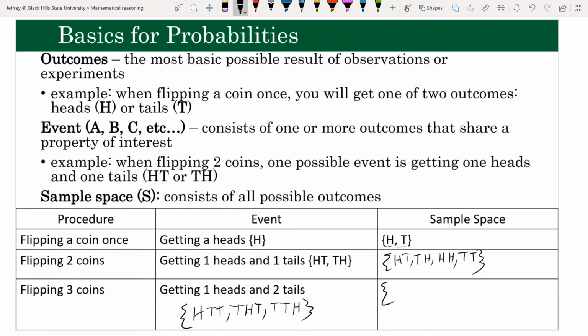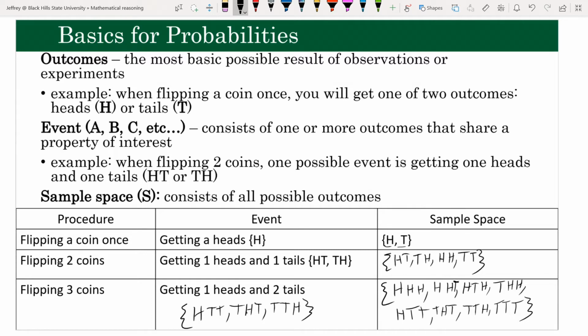I would start off by writing it a little organized, where maybe we have all three coins being heads. Then we'll list out all the cases where we have two heads and one tails. So there are three different ways we can have two heads and one tails. Of course, we can also have the three that we mentioned earlier in our event. So we have heads, tails, tails, tails, heads, tails, and then tails, tails, heads. And the last one I haven't mentioned yet is where all three are tails. So it turns out that in this particular case, there are 8 possible outcomes.